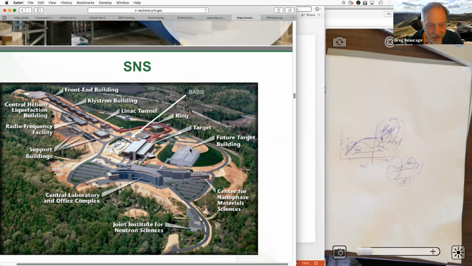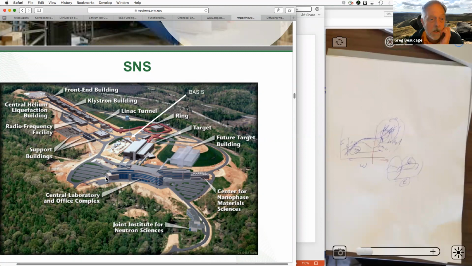So anyway, they're building another $1 billion target source here, because this one is so popular they're building another one next to it. You just apply for time on this. When you go here, you stay at this guest house, which is not on this map. It's actually right down here. There's a little hotel they have. You can stay there because this is about 20 minutes from the town of Oak Ridge. It's in the woods, you can see.